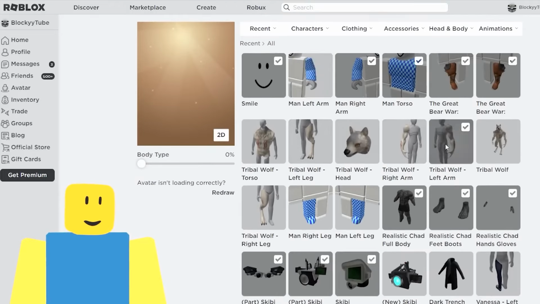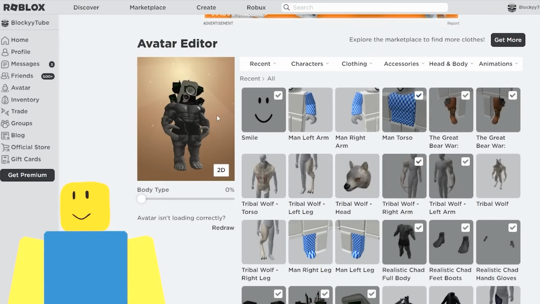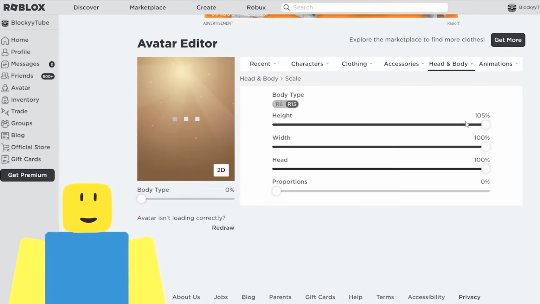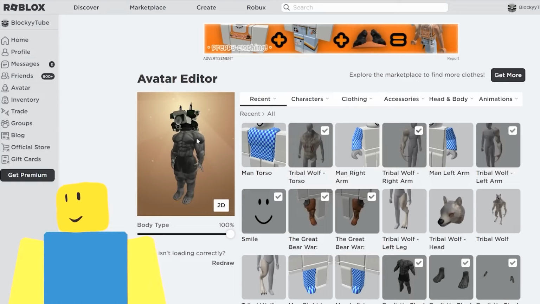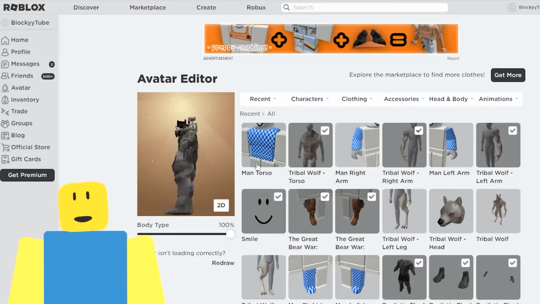So let's get the left arm and the right arm on. Look at how goofy the head is, by the way. That's so silly. All right. Now we've just got one more thing before we've really sold this. It is the Tribal Wolf torso. And of course, going to head and body, clicking scale and going up to 105%, proportions up to 100%, and body type up to 100%. And use the Giga Chad thing here. We officially have our Giga Chad.